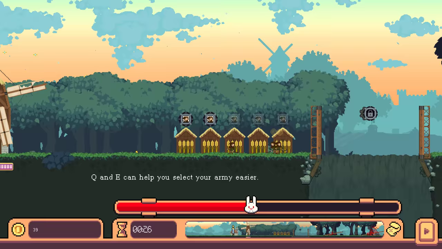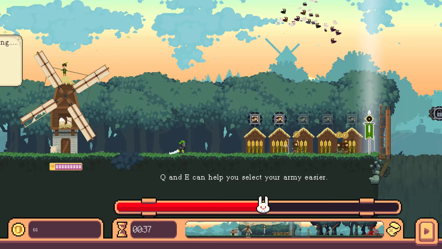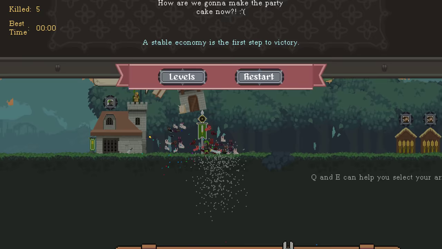Uh-oh. Get that soldier over there. This breeding rate is just obscene. Come on, soldier. Get over there. Oh, no. Hurry. Protect the windmill. Oh, we're dead. How the heck am I supposed to do this one?